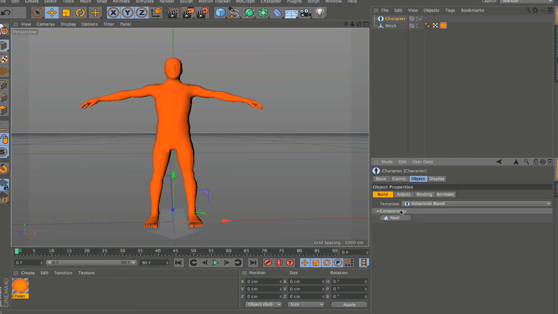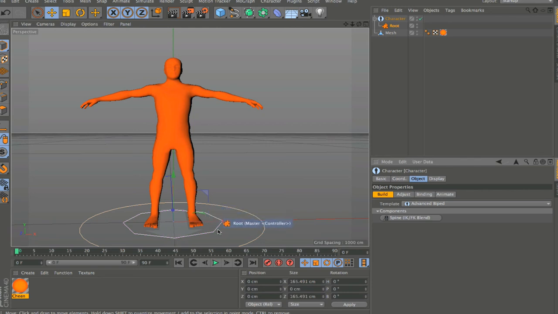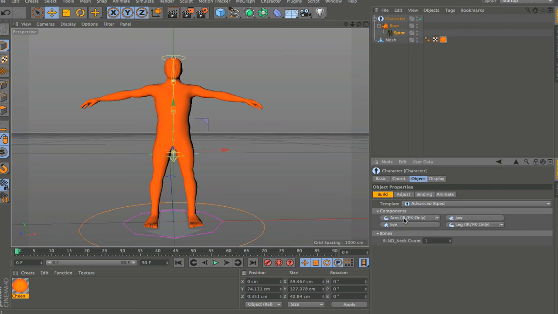So now as I go back to the Object tab, I'm going to start with the root. You'll notice that null master controllers show up at the bottom, and then I can add a spine. And now I'm going to have lots of options. So what you're seeing is the character object is actually stepping through the hierarchy as we build our components. So now at the spine level of the hierarchy, I have all these different options. We're not going to build an eye set, we're not going to build a jaw set for this. We're going to focus on the legs and the arms.